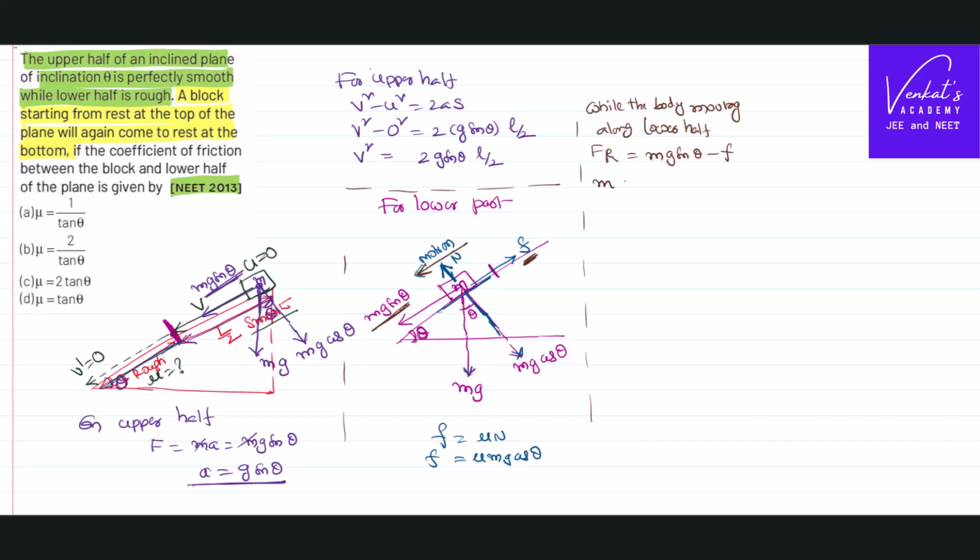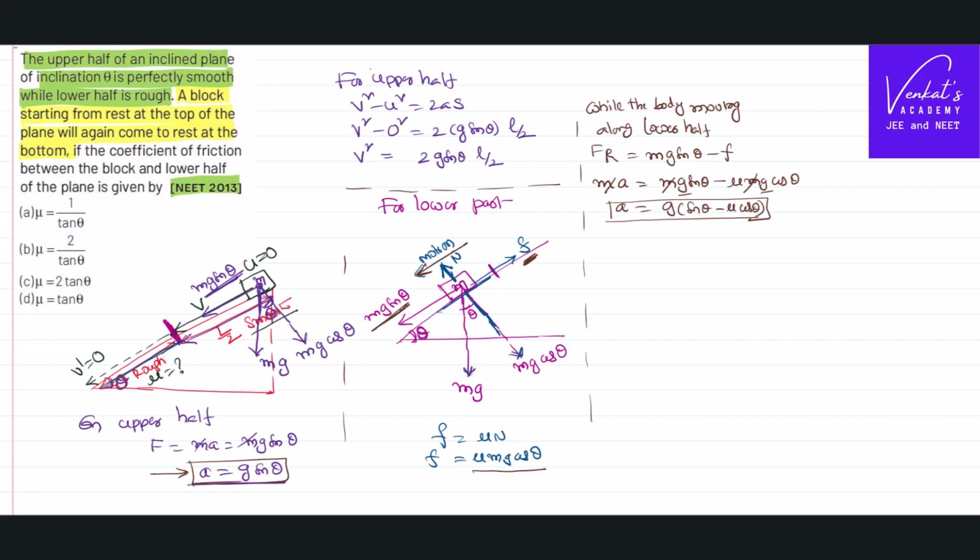So F resultant, ma, is mg sin theta minus frictional force, which, as we have already explained, is mu mg cos theta. So m can be cancelled. Acceleration is g, which can be taken common in both, times sin theta minus mu cos theta. Notice carefully, on a smooth surface, acceleration is only g sin theta coming down the inclined plane. But on a rough surface, acceleration is g of sin theta minus mu cos theta. Probably you have already derived all these things in your classroom. If you know, you can just skip the derivation and go to the problem itself.